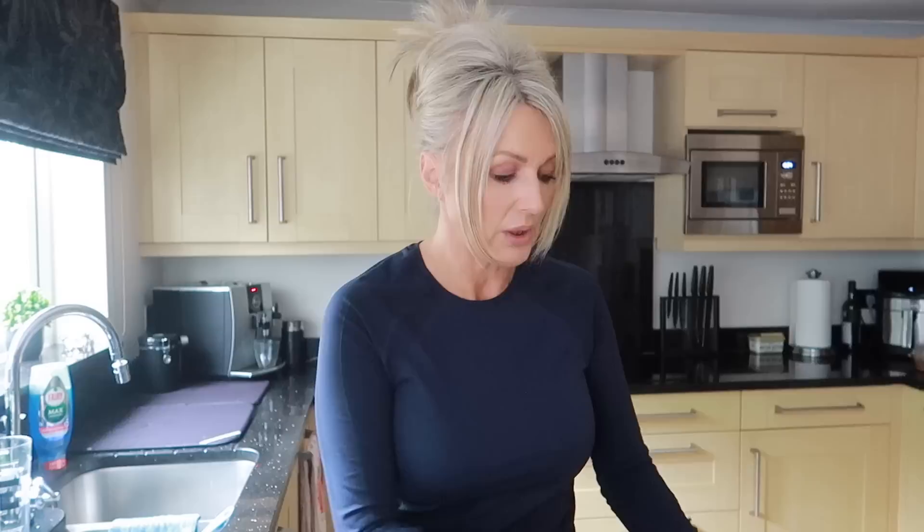I'm going to dice everything. I want the chicken to be in smaller pieces so it doesn't require a very long time of cooking, because I don't want the vegetables to get too charcoal. The smaller the pieces, the quicker it will cook. I'm also going to dice the potatoes in their skins and they will all go together in the dish. I have a big glass bowl — I'll pour some oil into it, put all the spices in, and everything I've diced will go in there. I'll mix it up, put it in the oven-proof dish, cover with cling film, stick it in the fridge, and it's ready to cook.